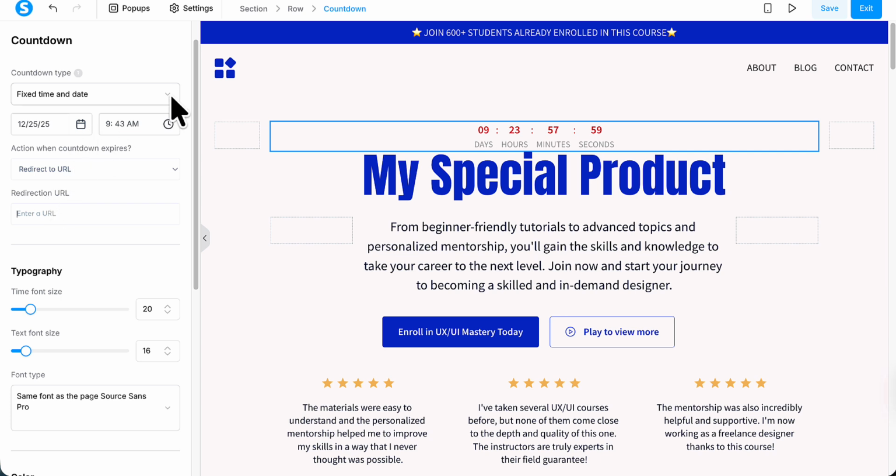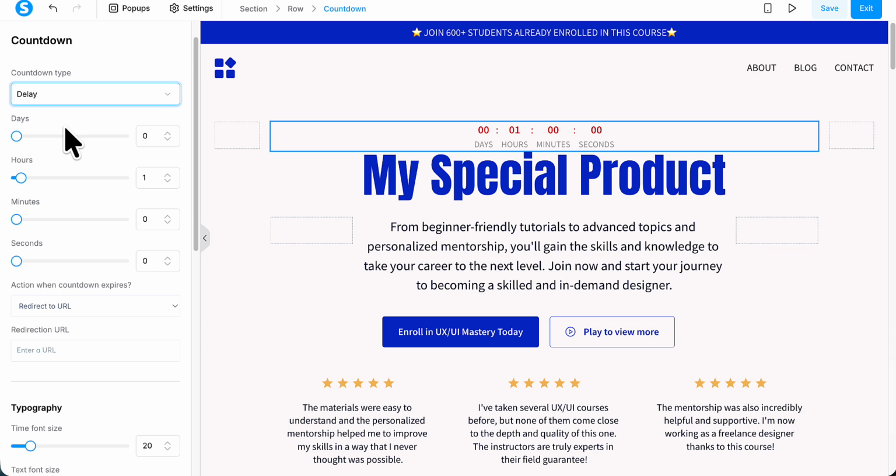And if we look at the next option below that, you'll see that is set to delay. Now this option creates a countdown that starts whenever the visitor loads the page, and you can also set the days, hours, minutes and seconds there. And this is ideal for evergreen offers such as your bonus, when you want a bonus to expire in 15 minutes, or claim your discount within 24 hours. Now, every visitor gets the same delay, but their timer is individual to them, so it depends on when they visit the page. That's when the actual timer will then start counting down for them.